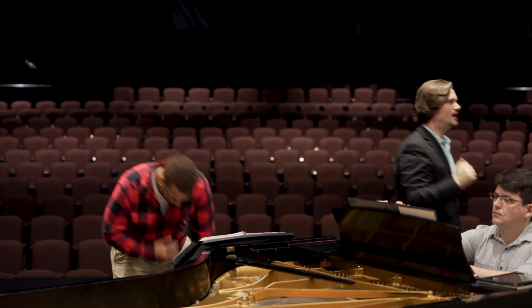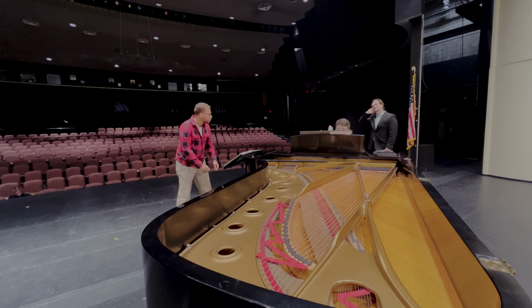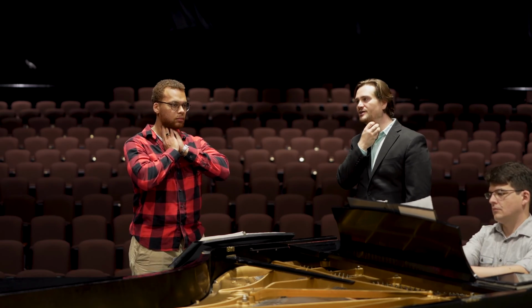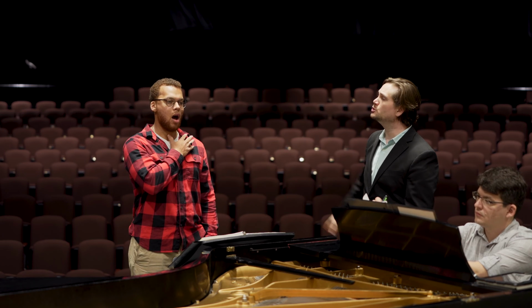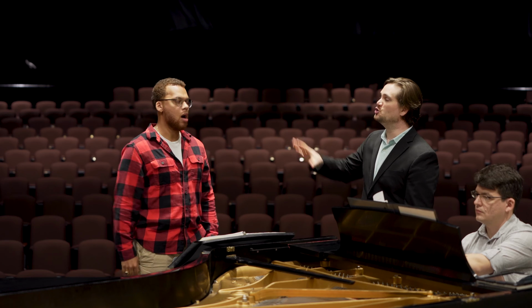Since you've been singing with a high laryngeal position for some time now, and like I said, 2-3 weeks, I'm not sure how long this has been, those muscles are going to be used to having your larynx a little bit high. So it's going to feel like you're bringing the larynx down almost forcefully at first. Now, in the end, should you have a larynx that's pulled down and pressed? No, absolutely not. But when you first start to stretch this out, it's going to feel like you're pulling it down.